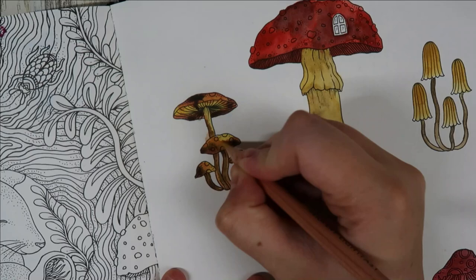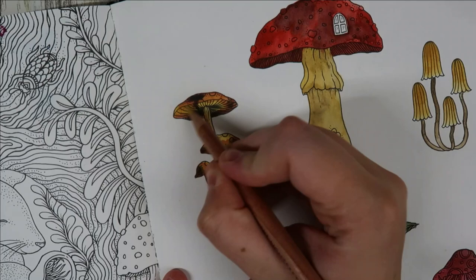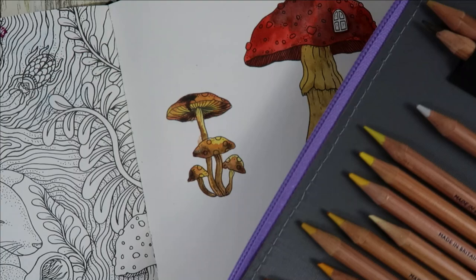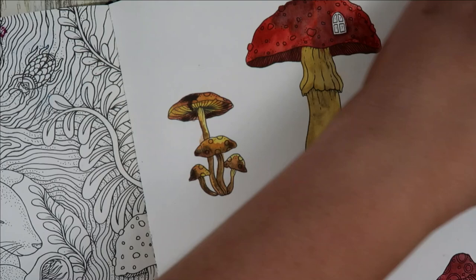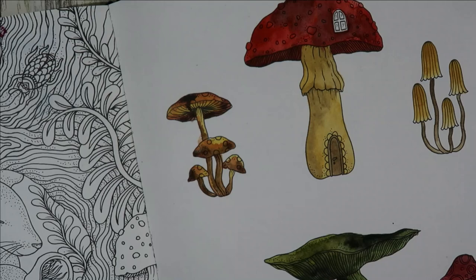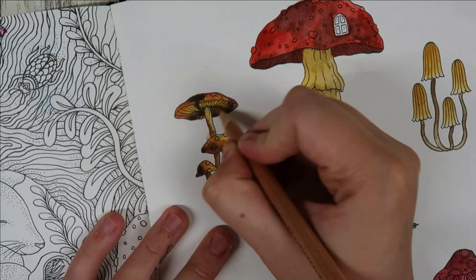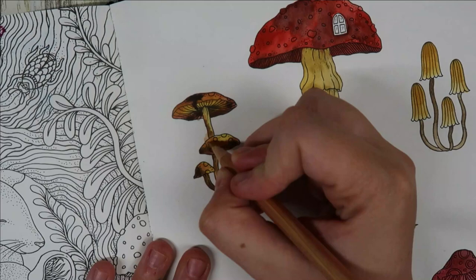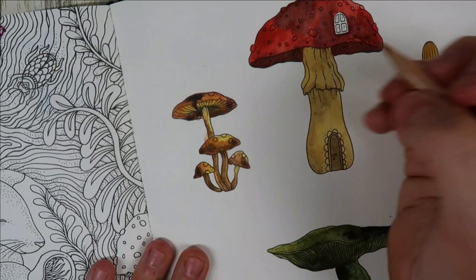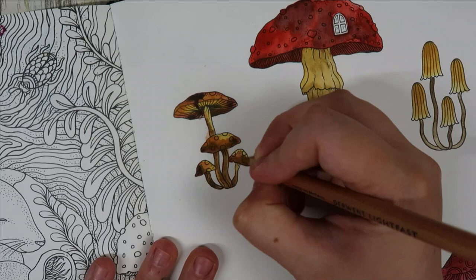I don't know how well this color will show up — it's not too bad. I think I do need a bit of a darker shade; this mustard one might work well. I'm all fingers and thumbs, getting back into the swing of things — you'd think it had been months without me filming, but a month will do it apparently. I don't want to go over the top with the pencil work — that's not the point. The watercolour was really quick and easy. I find it really relaxing to use watercolour in colouring books — be careful if you're using it on Amazon printed paper, I probably wouldn't recommend that.